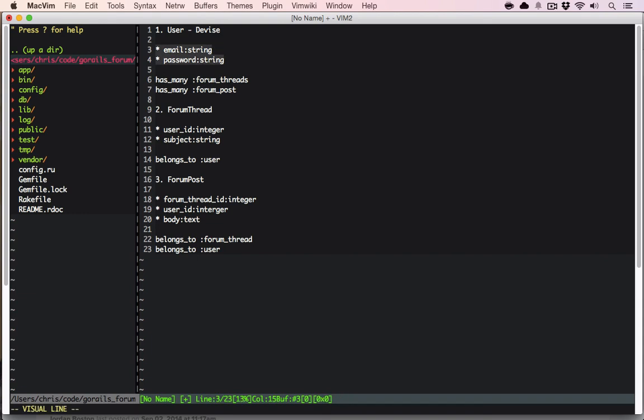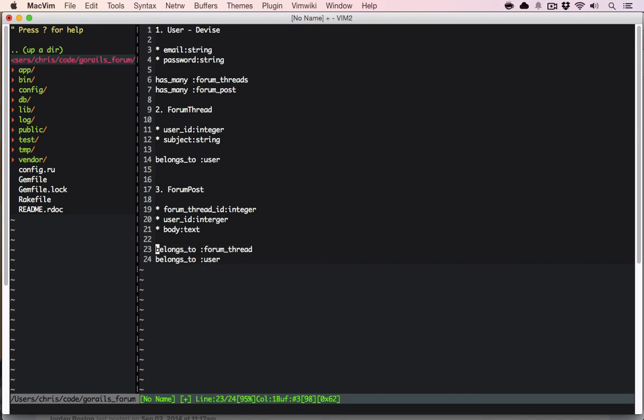So these don't have any columns to talk to the posts or threads, but we get that because it's the reverse of this association. The belongs to is the important one. It means that the user ID or whatever underscore ID column is on that model, and then you can go to the other one and write a has many or has one. So here, because we got the has manys for these two, we need to get the has many here for forum posts. So these are the associations that we'll have in our models once we create them, and that'll allow us to talk between all of them pretty seamlessly, and we'll have no trouble building our queries and then displaying that in the forum.